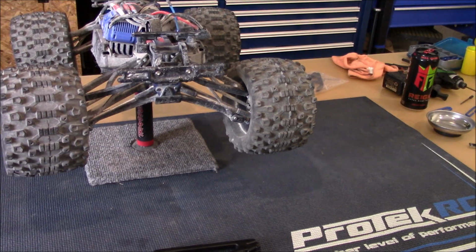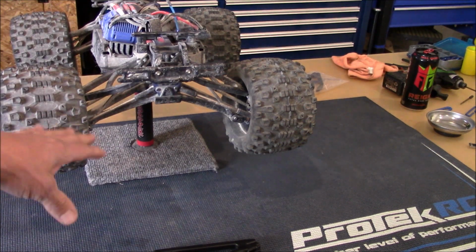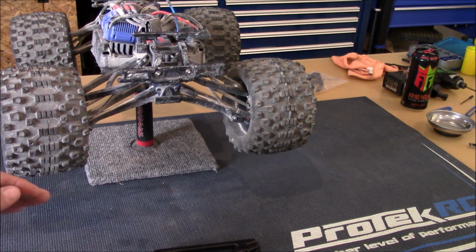Now, I'd like to point out that you can change the ride height to any position you want at any time. There is no time when you cannot do it. It does not affect the rest of the suspension system. So you can make changes to your suspension any way you want to, and then change the ride height whenever you want to. It's not going to change anything on the adjustments of the suspension.